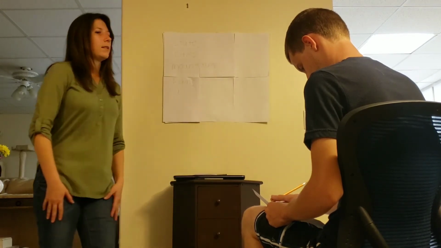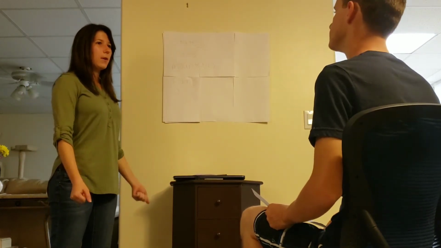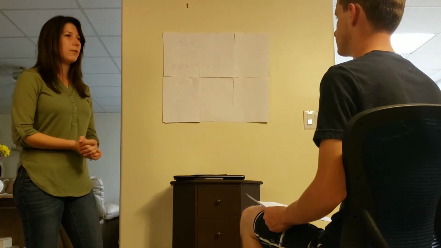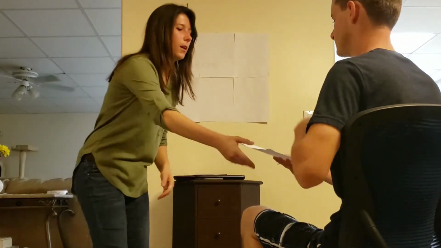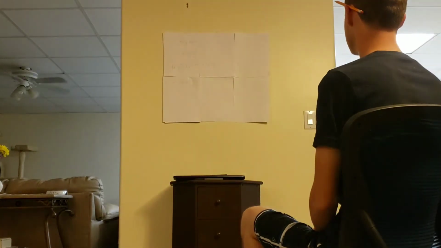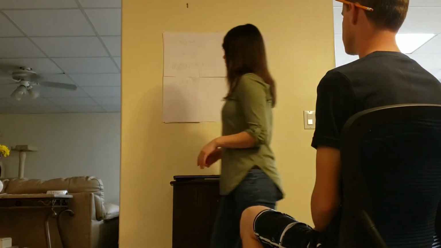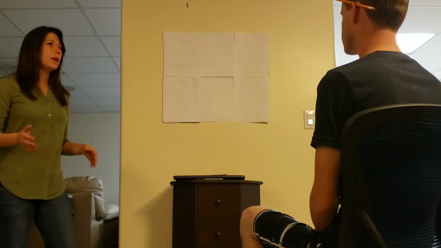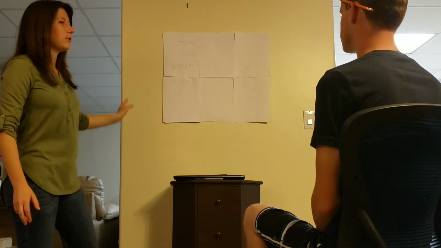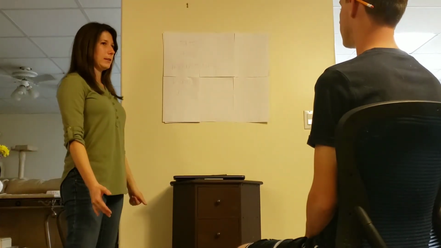Okay, time's up. I'm going to go ahead and collect everybody's worksheets who are done. So go ahead and raise your hand if you're done. Okay, good job. I'm going to go put this. Okay, so today we learned a little bit more about the different features that could be on the map of the United States.